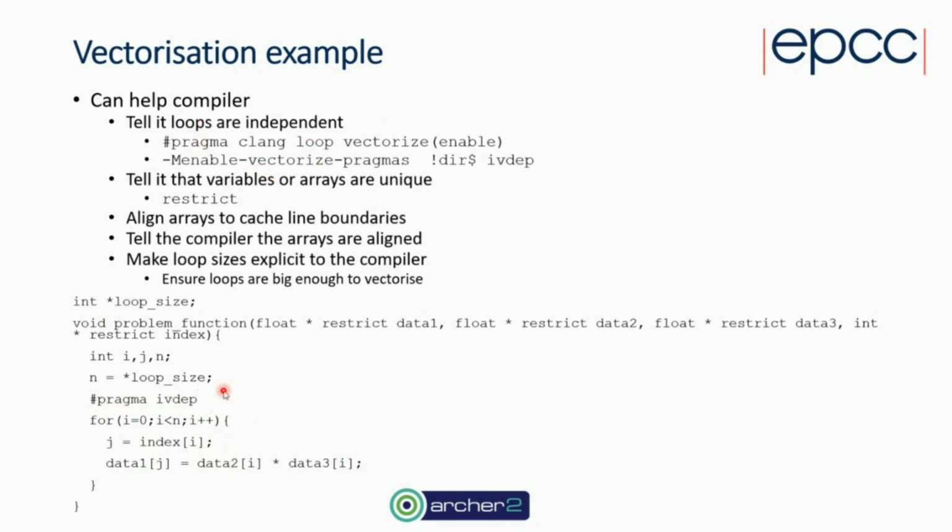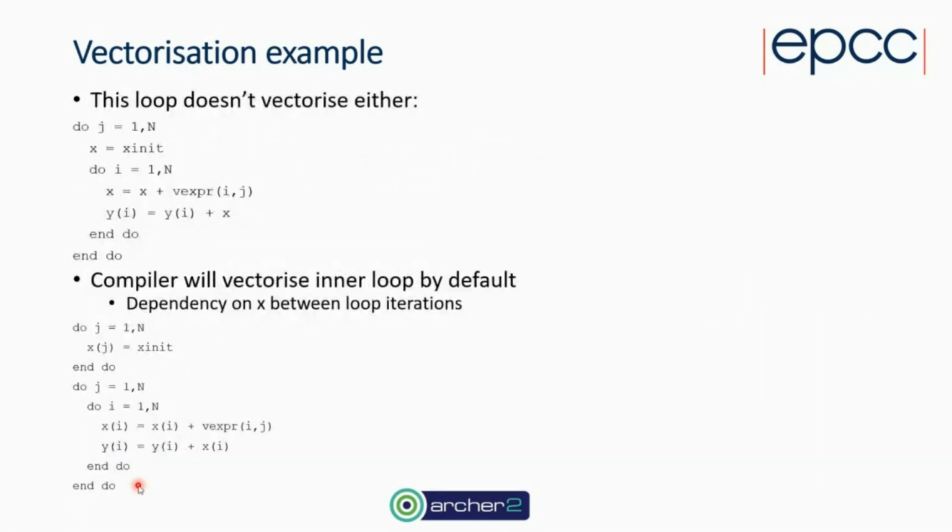correctly. And this thing here, #pragma ivdep, is actually something which is more Intel compiler specific, but there are different ways of doing it for other compilers. So for the Cray C compilers, or for the Cray Fortran compiler, or for the GNU compilers, you can usually use IVDEP. For the Cray Fortran compiler and the AMD Fortran compiler, you can use this one here with this flag. And for the C compilers, you can use this #pragma clang loop vectorize(enable), and that will let the compiler know that it can vectorize this loop.